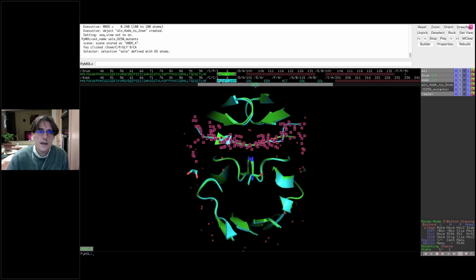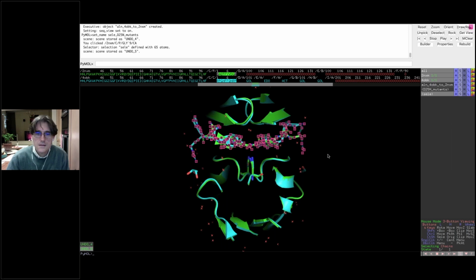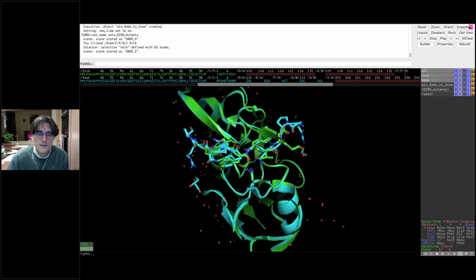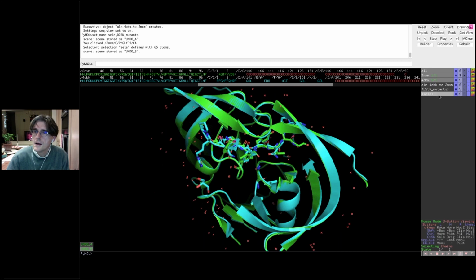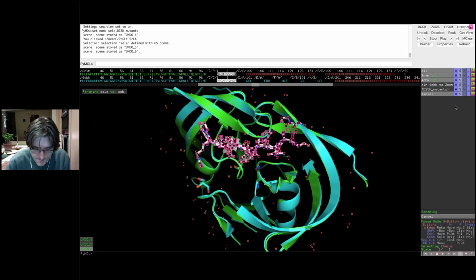Okay, so I'm going to select the other chain, and then those are the substrates. So I could say, let's see, show those as sticks, and you'll notice that I've now got two different substrates showing in the active site. So I'm going to just color those white with white carbons, and I'll zoom on those. I'll rename those actually to substrates, and then let's zoom on those.